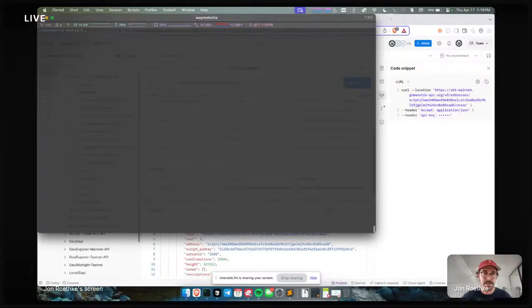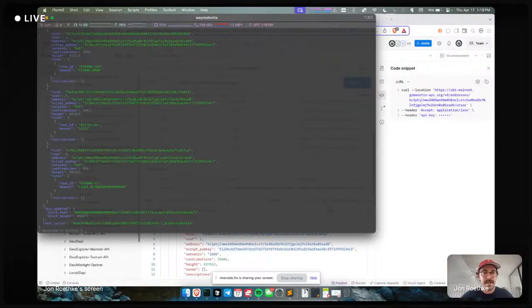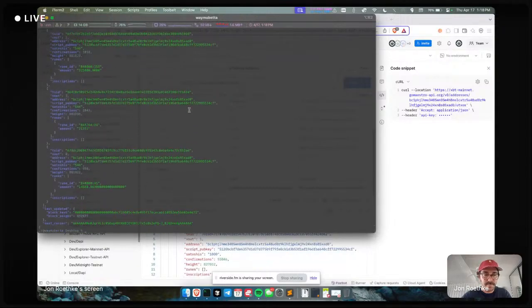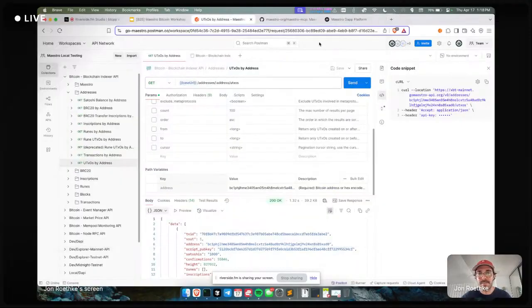We'll go over to our terminal. We'll paste this in. We can add some cool stuff like jq, which will colorify the output and make this a little bit easier to understand and read. And so here we go. Now you have all of this data that you can scroll back and look at. So this allows you to rapidly iterate on some of this endpoint information. And like I said, you don't have to use the terminal if you don't want. You can just stay within Postman.